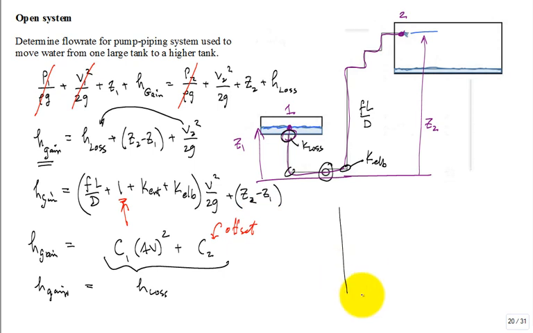So if I wanted to plot the volumetric flow rate as a function of head, the curve would be something like this. Why do we have this not? Why does it go through 0 right there? Because the pump has to lift it before it can really throw it out and move a lot. So the pump has to produce this minimum head due to just lifting it, the elevation change, Z2 minus Z1. All right.